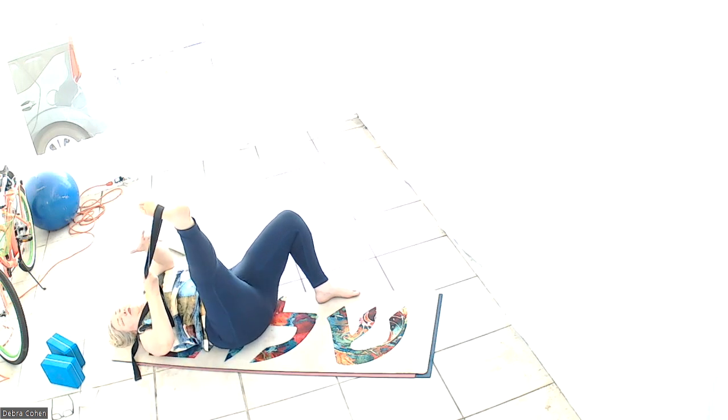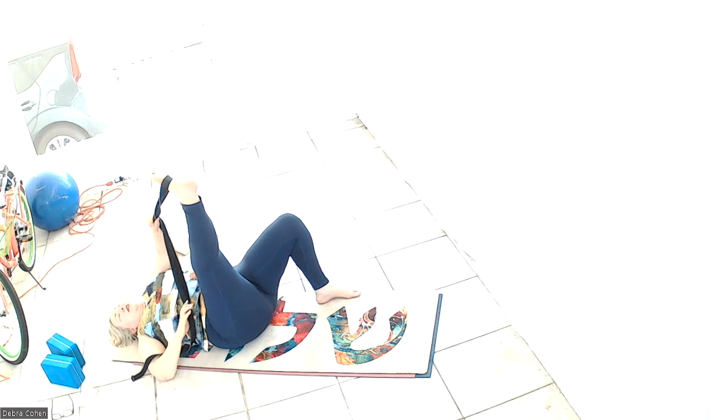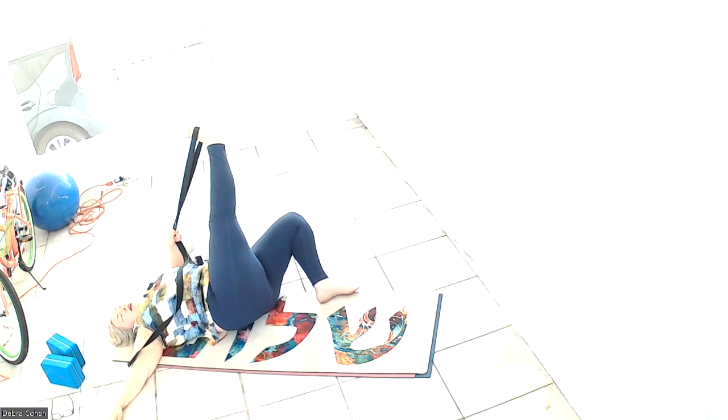And they say it takes about 60 seconds for the body to really surrender to the stretch. So we don't hurry and force stretching ever. Never force your body into a position it's not ready for. Now take both straps in the opposite hand and swing gently to the other side.